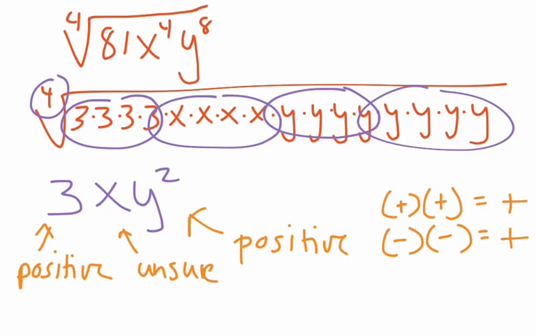Okay, so what we don't know about is the x in the middle. We don't know if the x is positive or negative. So we're sure about the 3, we're sure about the y squared. So what we do notationally to take care of that is we're going to put absolute values just around the x. And so really your answer should be 3 absolute value x y squared, or however you want to say it out loud. And that accounts for the possibility that x might be a negative number.